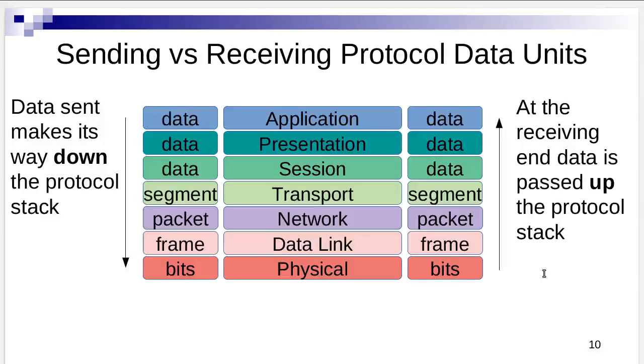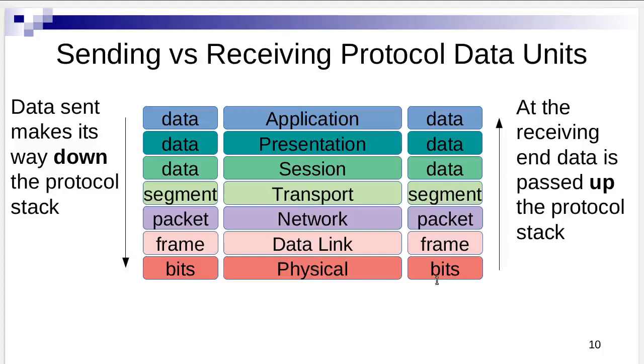So once again, just to emphasize, when you send data, you send it down the layers. When you use a browser to send data to a server, you're not talking directly to the server. You're talking down to the next layers, eventually going all the way down as bits to the physical layer that's sent across the network. And if you have a router, in each router you end up going up to layer 3 and then back down the other side. We'll talk more about that later.